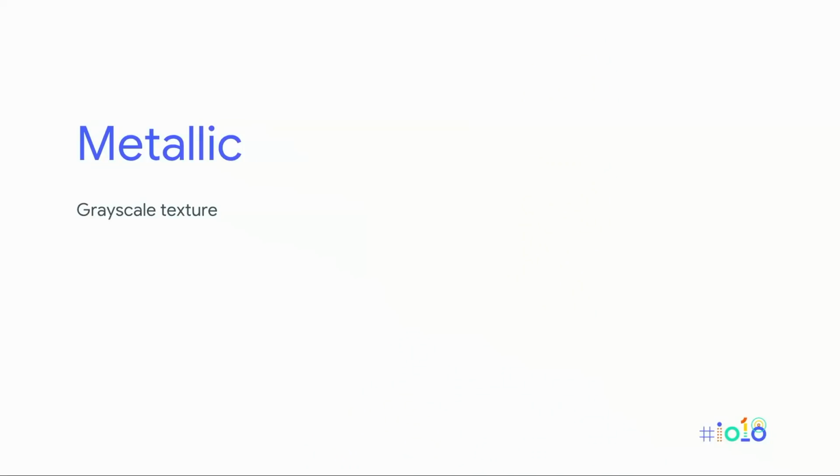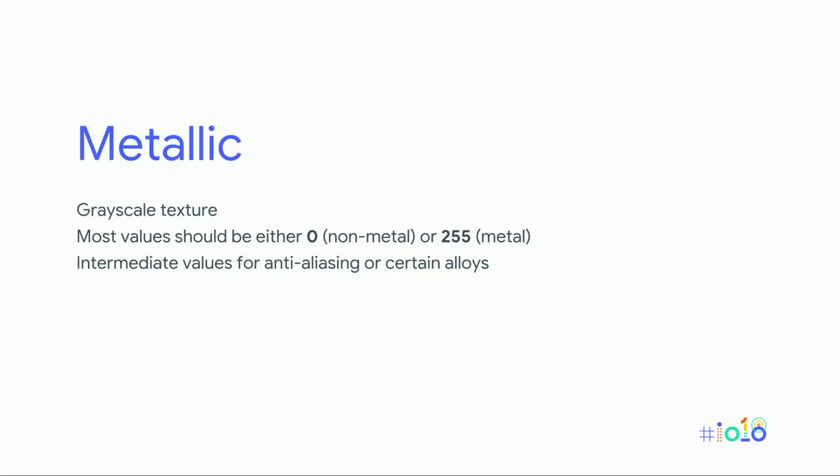So when it comes time to create the actual texture, the metallicness of the object can be defined as a grayscale texture, so values between 0 and 255. At 0, the object is not a metal, and at 255, when it's white, the object is a metal. Most of the time, the value should be either 0 or 1. All the values in between are mostly used for anti-aliasing purposes, because your texture could contain, maybe it's a metal that's painted, and the paint itself is not a metal. So at the edges of the paint, you want nice fall-offs, nice transitions from metal to non-metal.